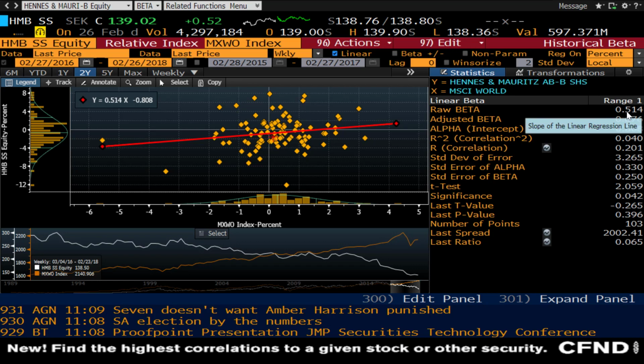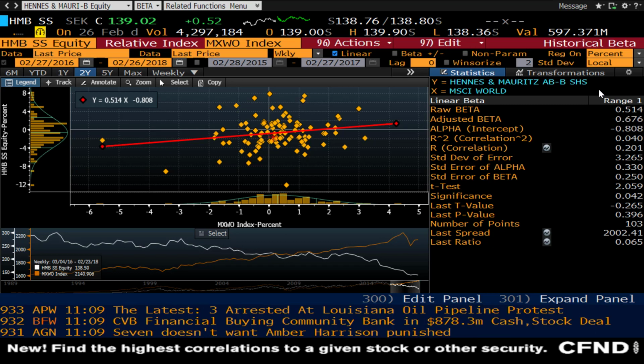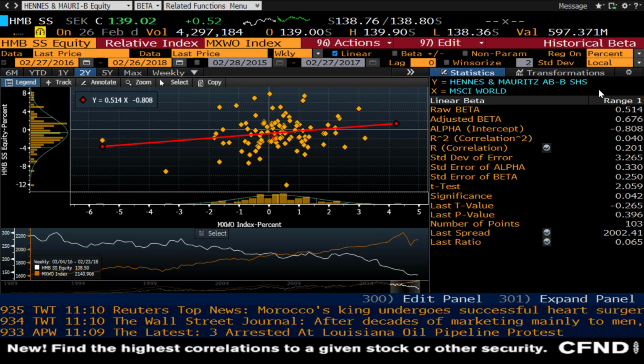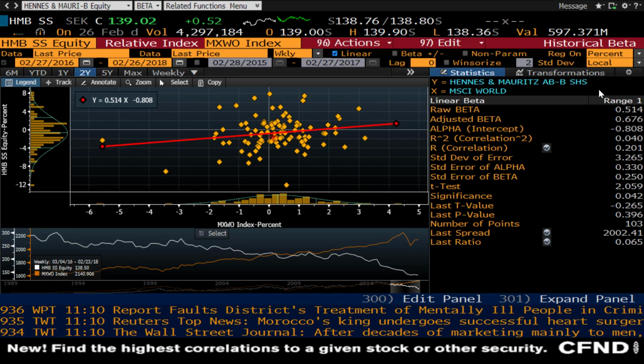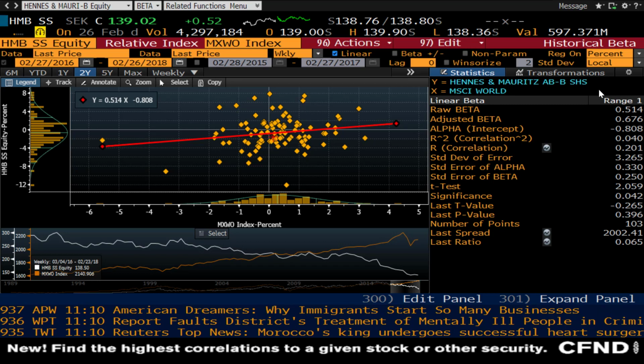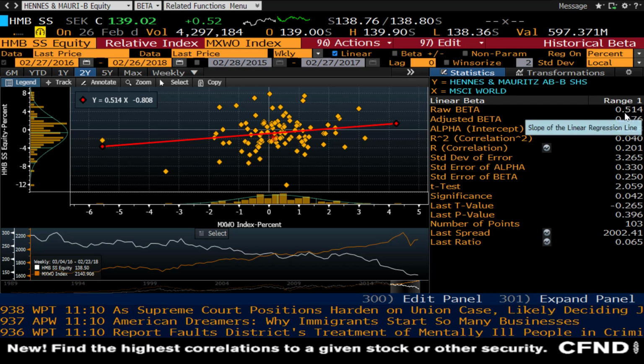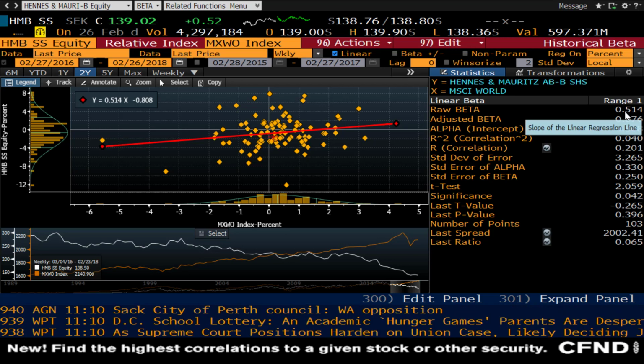Yeah, because if you look at this raw beta, that's the beta that you would use in valuation, 0.514. That's a point estimate. That's your best guess. It's just your best guess, but it's still a guess based on statistics. What that needs to be considered in relation to is the standard error. The standard error tells you how good a guess that raw beta is. So the raw beta is your best guess, but what is the confidence you have in that estimate? The lower the standard error is, the more confident you are in that estimate.